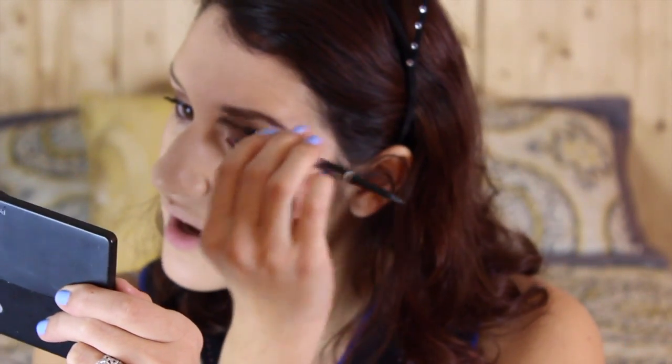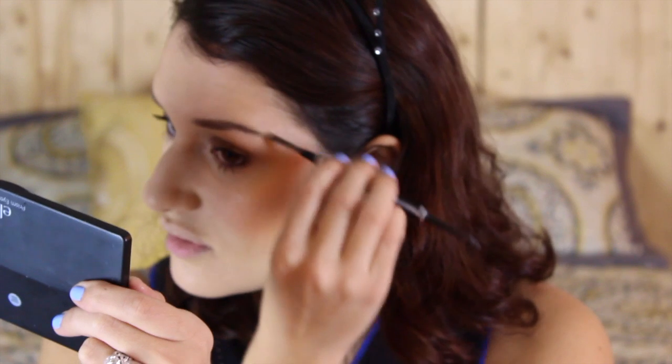For brows today, I am using my NYX Micro Brow Pencil. I'm not going to go too heavy on the brows. I'm just going to fill in the sparse areas really quickly. And then take the spoolie on the other side and brush through.